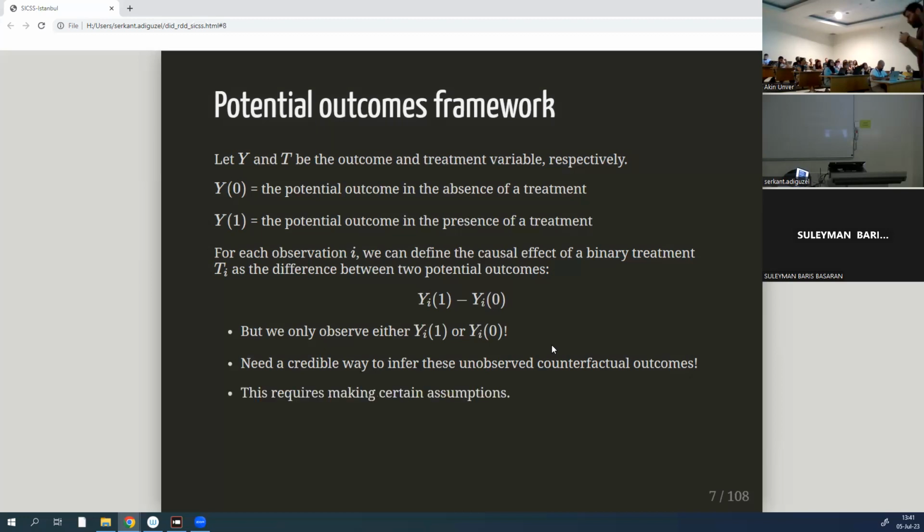But of course, in order to infer that, we need to make some assumptions. And this is what we mean by identification assumptions. So if you attend an academic lecture these days in social science, like in econ or political science, you will see at some point the presenter is going to talk about identification assumptions. Identification assumption is essentially identifying the causal impact. There is an assumption required to make that causal claim. So that's called identification assumption.